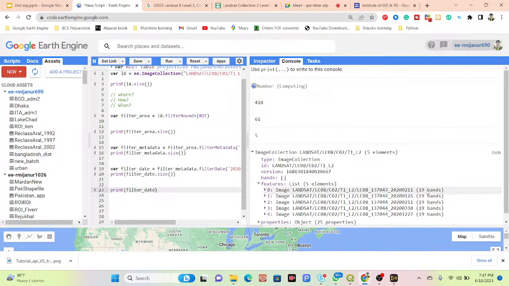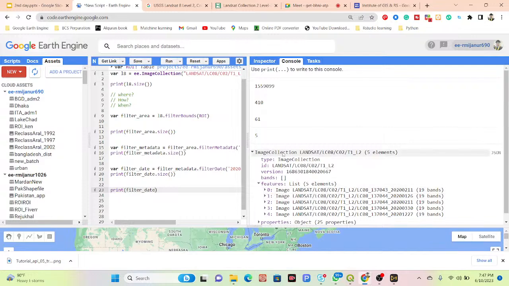Total 19 bands on this image. Also you can see the second image, year 2020, 26 January, 19 bands. Also 11th February, 19 bands. 2020, 30 March, 19 bands. 27 December, 19 bands. Here I get all of these image times.